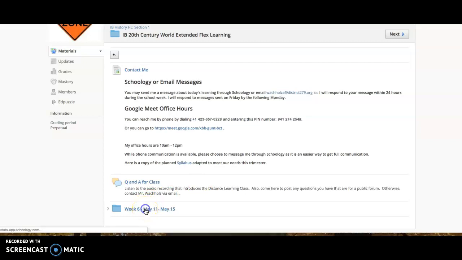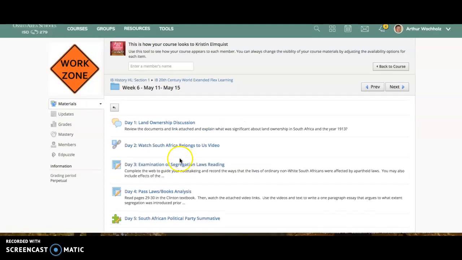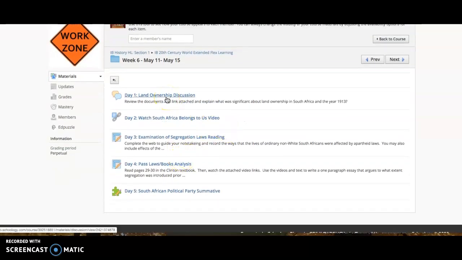So we're at week 6. If you take a look at what we got in here, first day, we're going to begin, if you notice from last week, getting into case study number 2 about apartheid. There's kind of a duality to the apartheid and how it started. One, very similar to the United States, is that this went back into this kind of God-given manifest destiny in South Africa where the Boers, who had taken over part of South Africa, really had this kind of covenant with God feeling of their superiority.